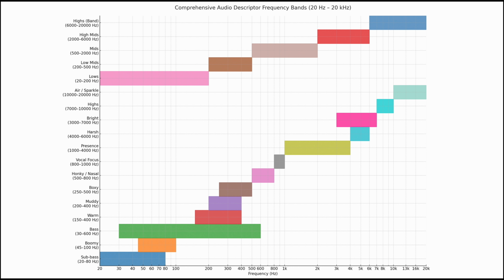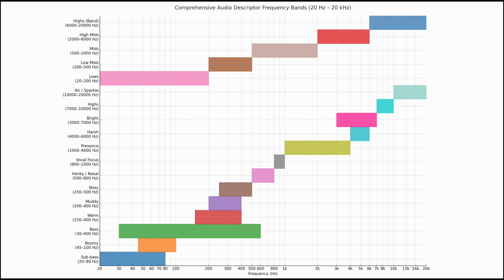Bass is such a broad term. One of the lowest bass notes you can hit is like 31 hertz. So I put bass from like 30 hertz up to 600. Now 600 is a bit high, but if you have a bass guitar, you're going to notice that some of the notes you can play on a bass guitar can be up around that higher range. So I consider it to be up to 600. As we had talked about, warm, 150 hertz to 400. Little bit of overlap there with muddy, but muddy and warm are different descriptors. Muddy's a negative one, warm is a positive one. So even though they take over the same range, one's a good thing, one's a bad thing.